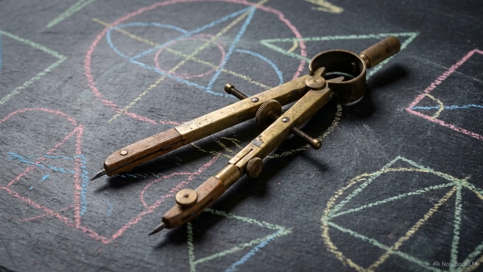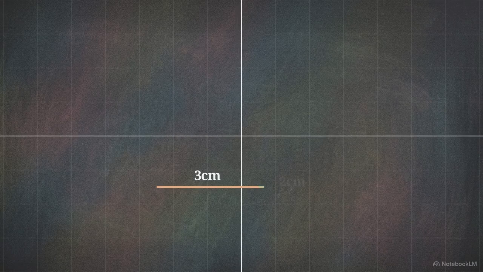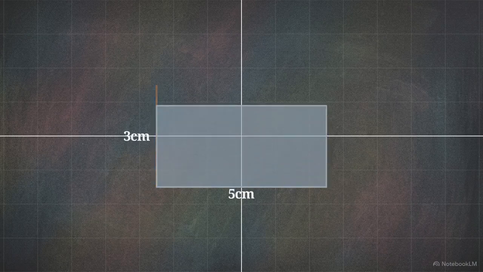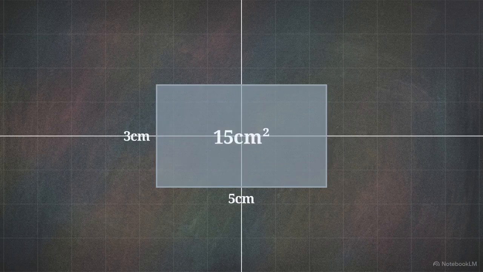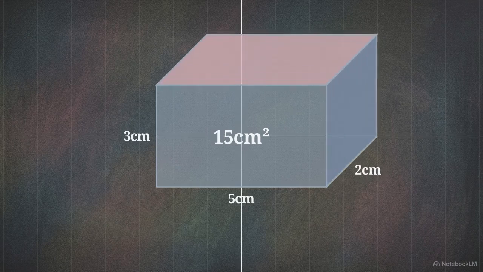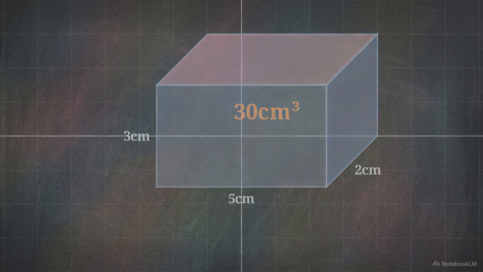We can see a mathematical alternative by looking at fundamental geometry, where operations behave entirely differently based on their spatial logic. Adding a 3 and 2 centimeter length yields a 5 centimeter line, still a one-dimensional object. Multiplying 3 by 5 centimeters extrudes a perpendicular axis, creating a 15 square centimeter area. Multiplying again by a third length produces a 30 cubic centimeter volume. A completely new structural reality emerges.